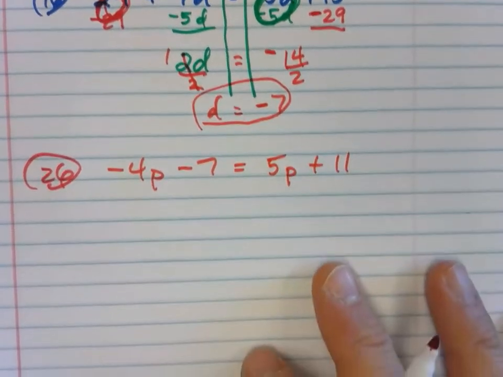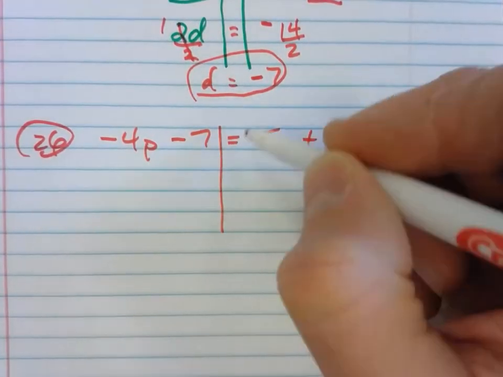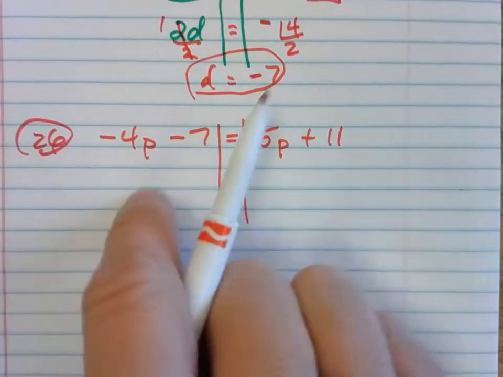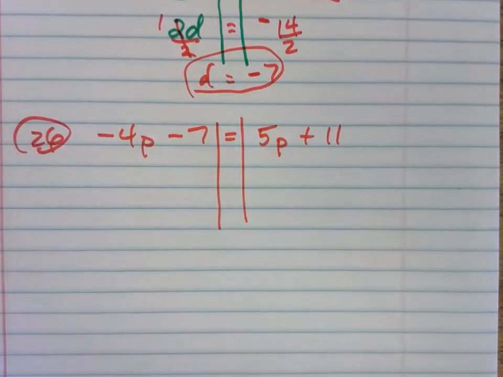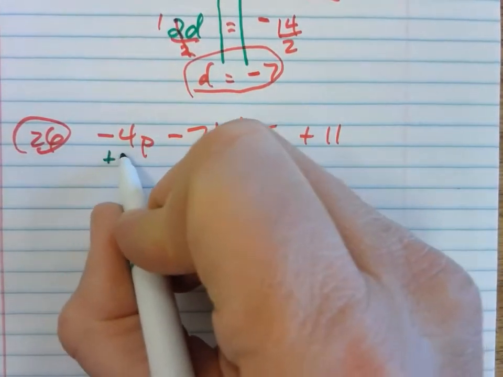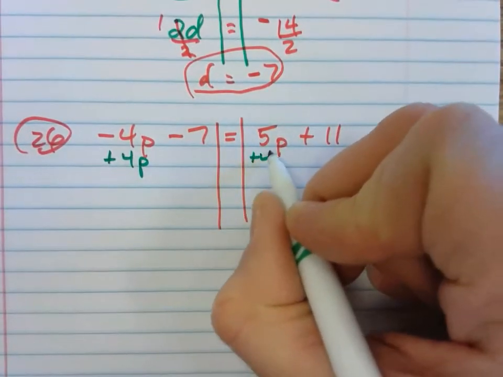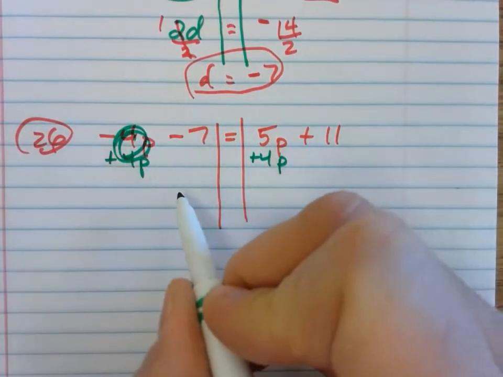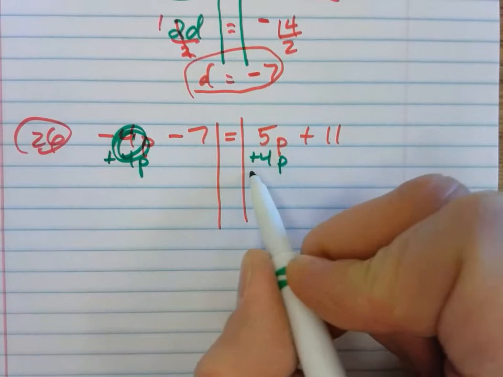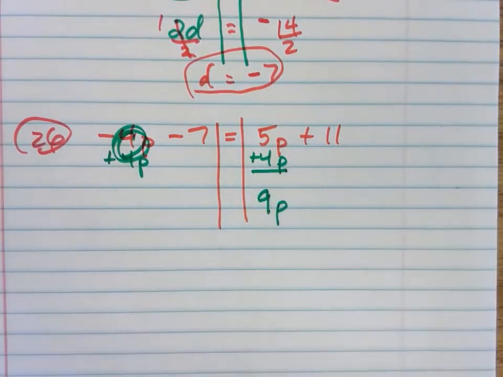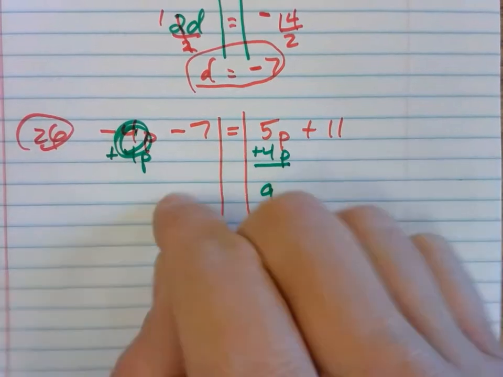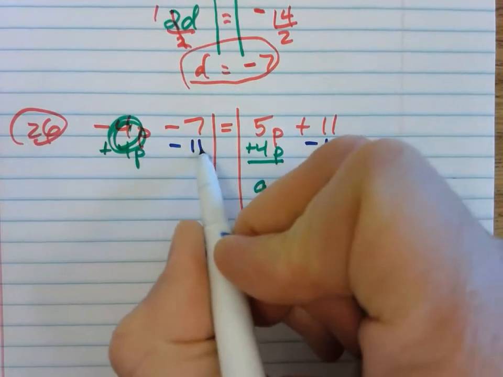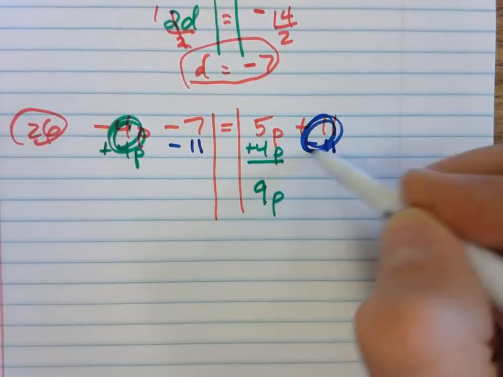Alright, jolly good. So if I was going to start this one, I would want to add 4p to both sides. Now you could subtract 5p from both sides, that's fine, but I'm trying to keep that variable positive, so I'm going to add 4p on the left, and I'm going to add 4p on the right. These p's over here, of course, make a zero pair, so they're gone. And 4p plus 5p is 9p. Alright, so I got my p's there. That means I've got to get that 11 over to this side now. Got to get the constant over there, so I've got to do minus 11, which means over here I'm going to do minus 11. These 11s, of course, make a zero pair.